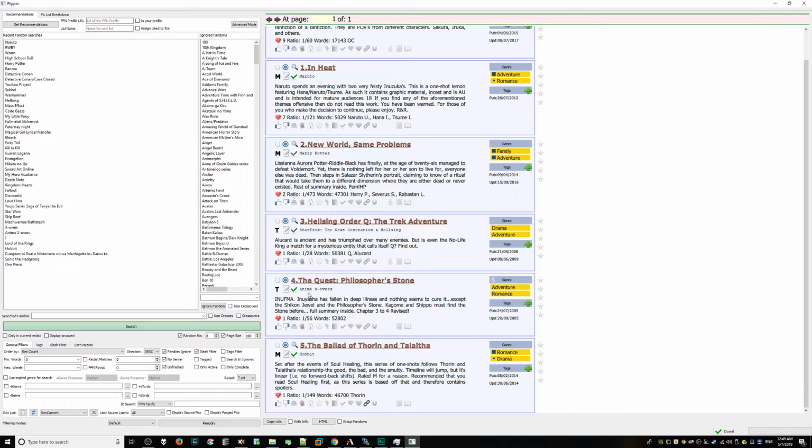Next, anime crossovers. Interesting. Possibly slash. White S means that it is a tiny bit possible that it is slash. If you see red S or red S in a circle, it's definitely slash. White S is more of a guideline. It tends to also mark a lot of crack fix as slash. So take it with a grain of salt, especially if your recommendation list doesn't have a lot of slash because you don't read it. White S is just a guideline. It doesn't mean that it's slash. You just should read the summary.